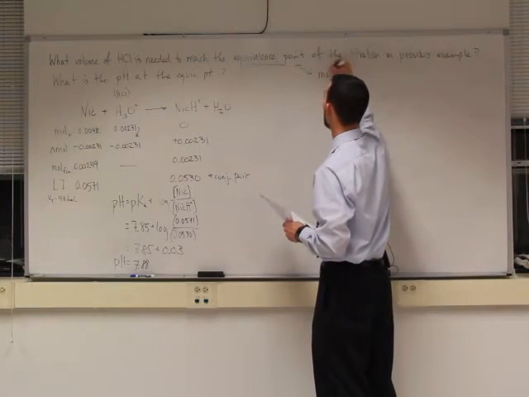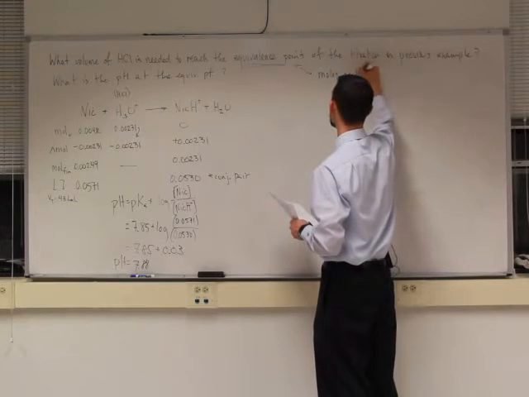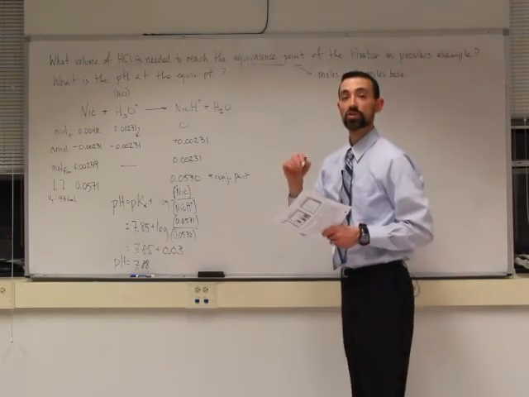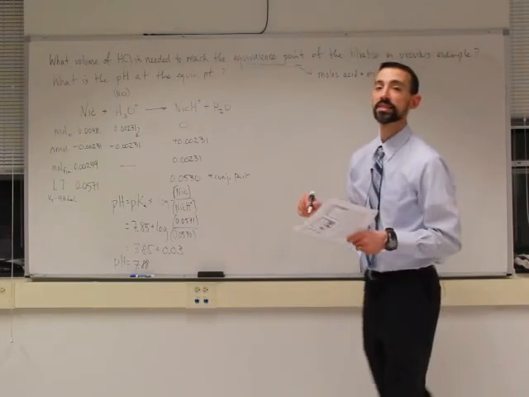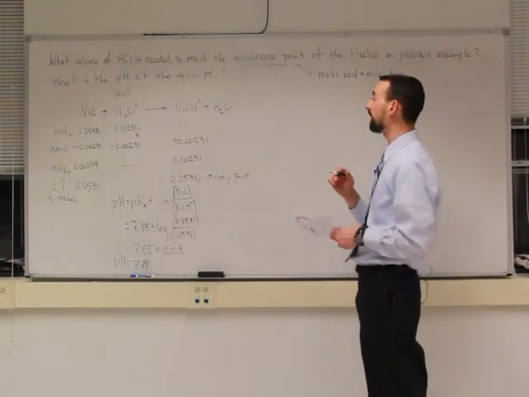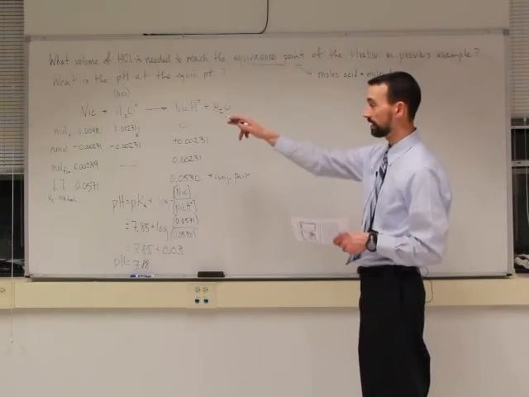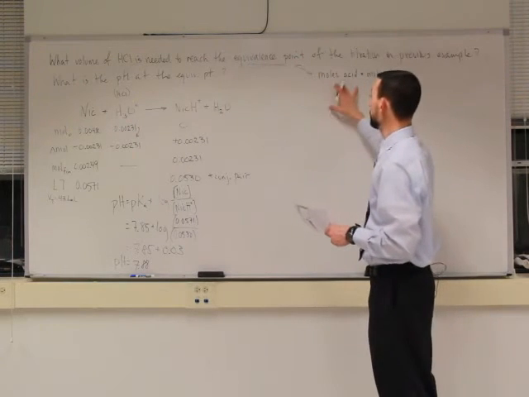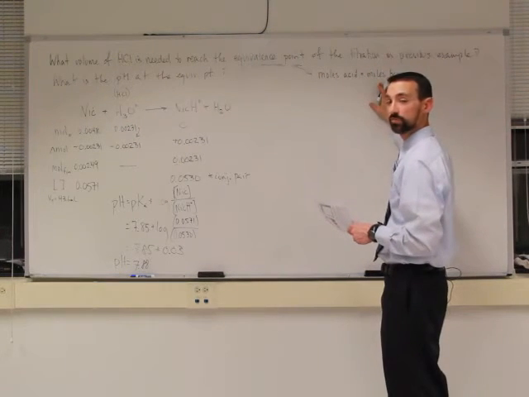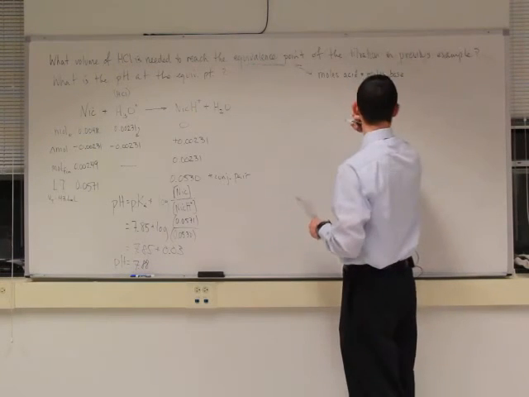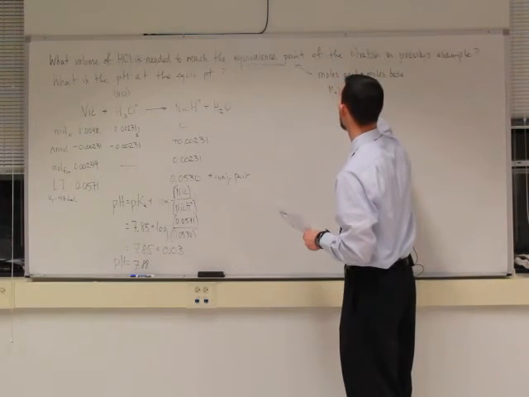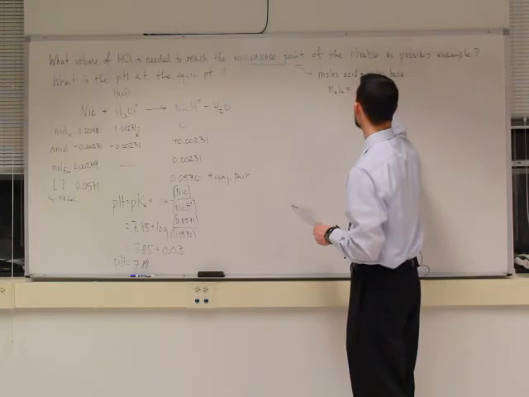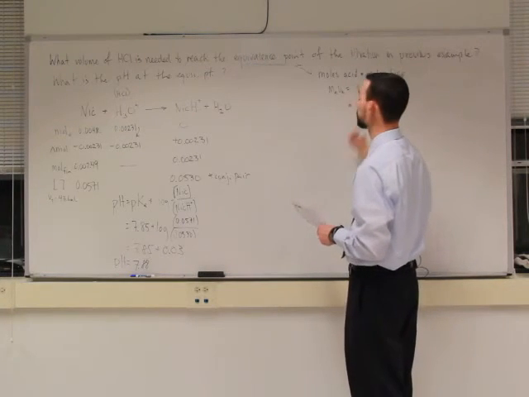What do we know? In each of the cases that I listed earlier, regardless of what style of titration it was, strong acid, strong base, strong acid, weak acid, strong base, the equivalence point was always defined for a 1-to-1 titration, which this is, 1 mole of base and 1 mole of acid combined, all right? As the condition when the moles of acid present equal the moles of base present. Because both of these are in a solution, we can use MAVA to represent the moles of acid, because that would tell us how many moles of acid we have, equals MBVB. Again, how many moles of base we have.